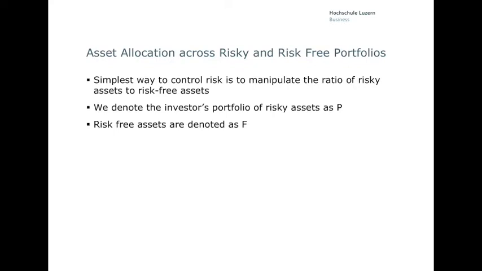The most straightforward way to control the risk of the portfolio is through the fraction of the portfolio invested in treasury bills or other safe money market securities versus what is invested in risky assets. The question is, how much of the portfolio should be placed in the risk-free money market securities, called Portfolio F, versus other risky asset classes, called Portfolio P?